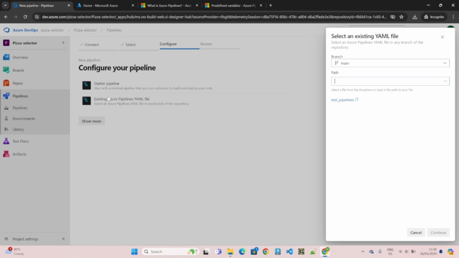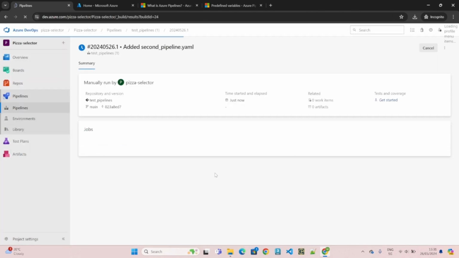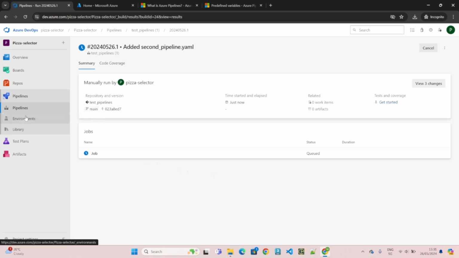I'm going to select that it is an existing one in that case, and I can select from any of the YAML files defined in that repository what would be the definition for the pipeline. And if I select the second pipeline, I can continue and save and run it.